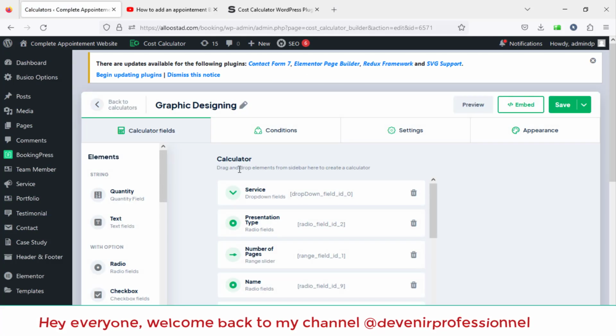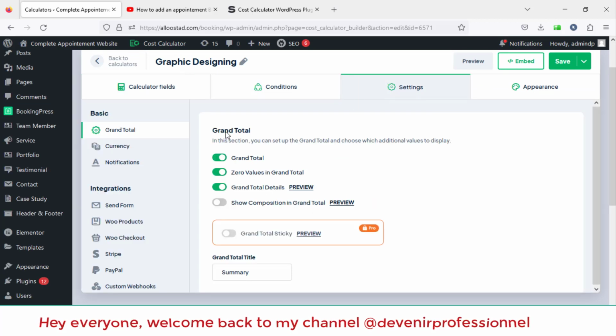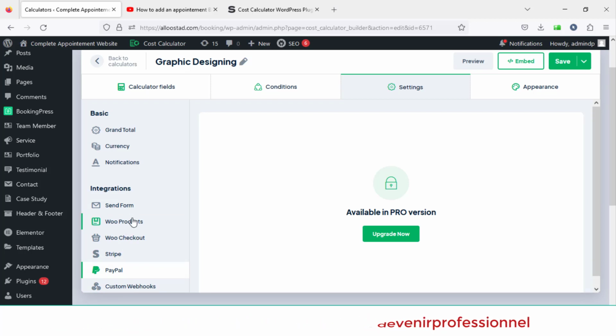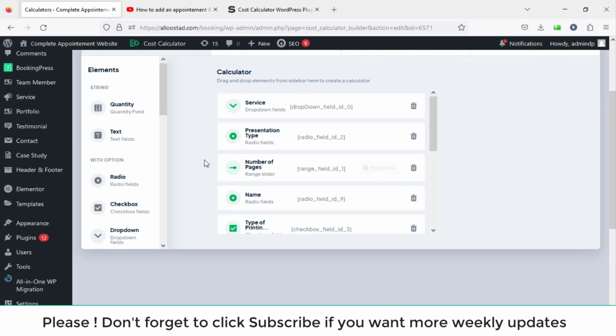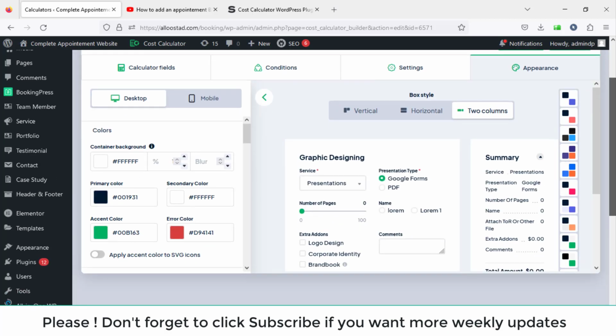Let's take a look. As you see here, I cannot use conditions. Also for the settings, I cannot allow my customer to send me a message via my cost calculator or to pay me online, because all those features are only available in the pro version. All I can do is create a cost calculator and change the appearance.